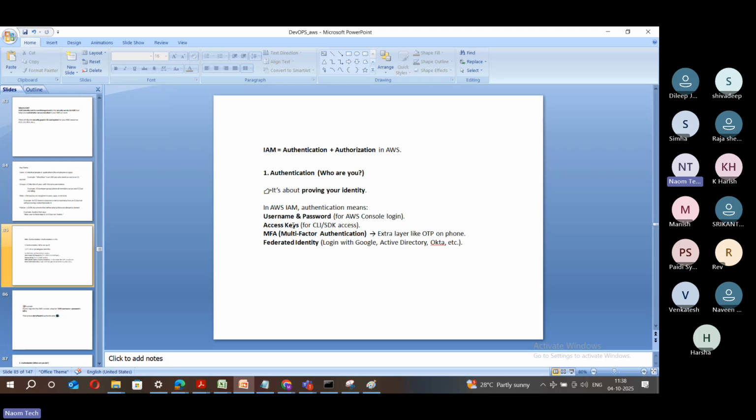So then what other ways are there? Access keys, which we are also going to see, and then MFA, multi-factor authentication. These days, because cyber crimes are increasing, Gmail and all these organizations are taking extra care to avoid cyber issues. So they are adding MFA, multi-factor authentication, for all of us.